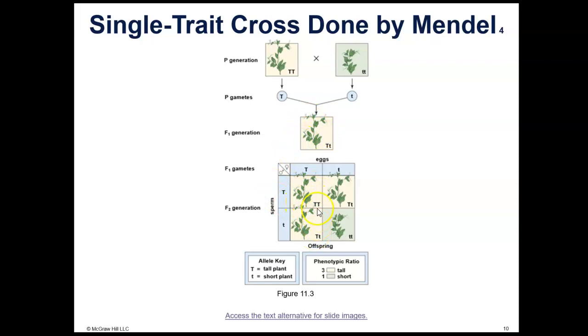And if you show every possible combination of the alleles of the parents, you can get 2 big T's, which would give you a tall plant. You can get a big T and a little t in 2 different ways. That combination would give you a tall plant, because the big T apparently is dominant over the little t. But sometimes you get 2 little t's, and that's one fourth of the time. And that's where you get the 25% short.